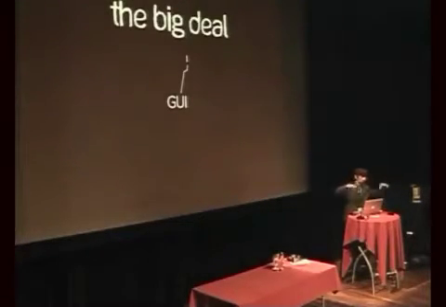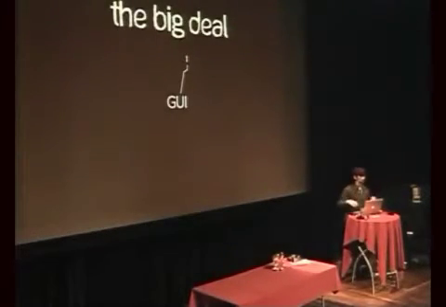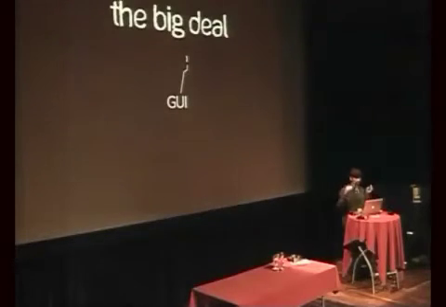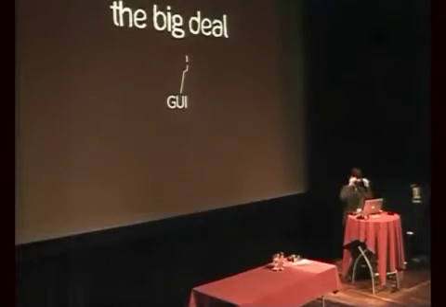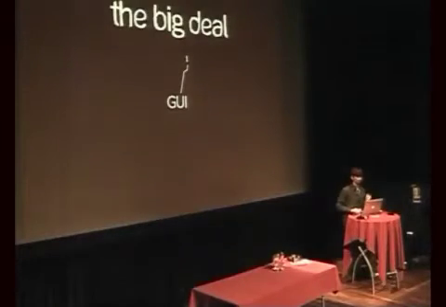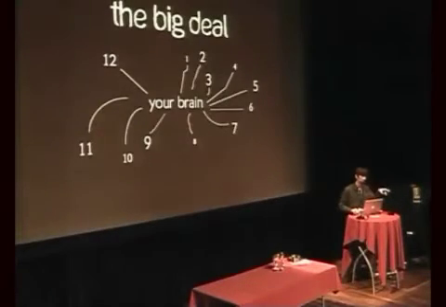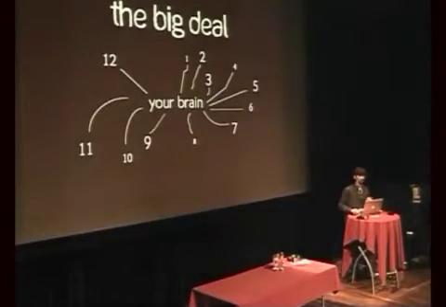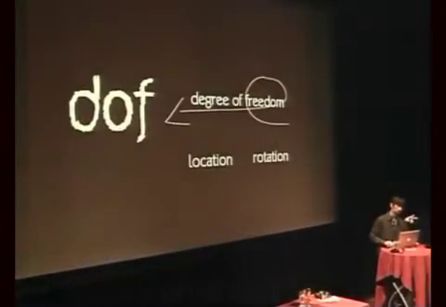All right, so here's the big deal. I'm going from beginning to end right here at the beginning. The big deal is this. A graphical user interface element has the capability of fiddling with one thing at a time. Now that thing, you don't really have to think too hard about what that thing is, but you can do one of those. And your brain, every single one of you, is perfectly capable of doing about 12 of those simultaneously. And each thing that you're dealing with might have multiple degrees of freedom.